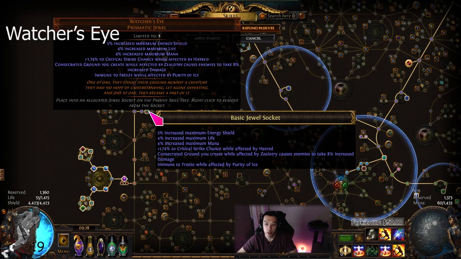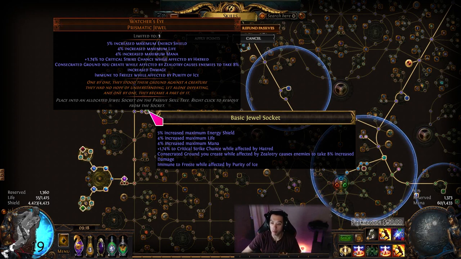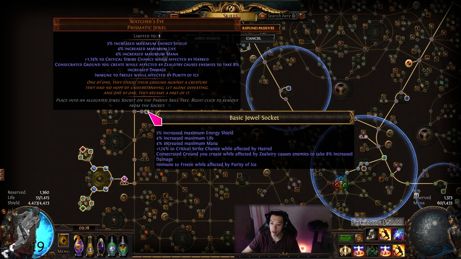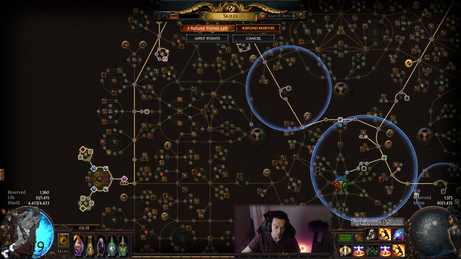If you can find one of hatred crit and immunity to freeze, I would definitely pick it up. It got pretty expensive last league after people figured out that they actually need a freeze immunity in order to play their build without the Alpha's Howl. So it's just something to keep in mind and have a live search going.